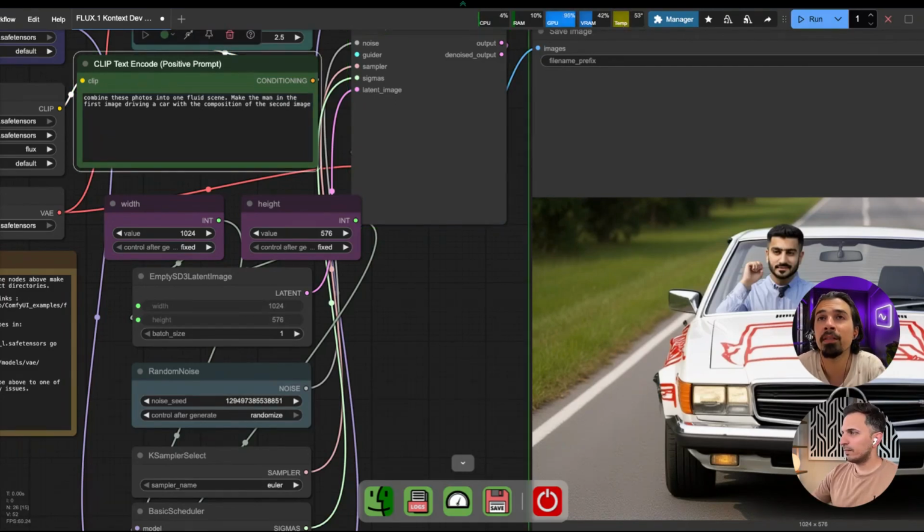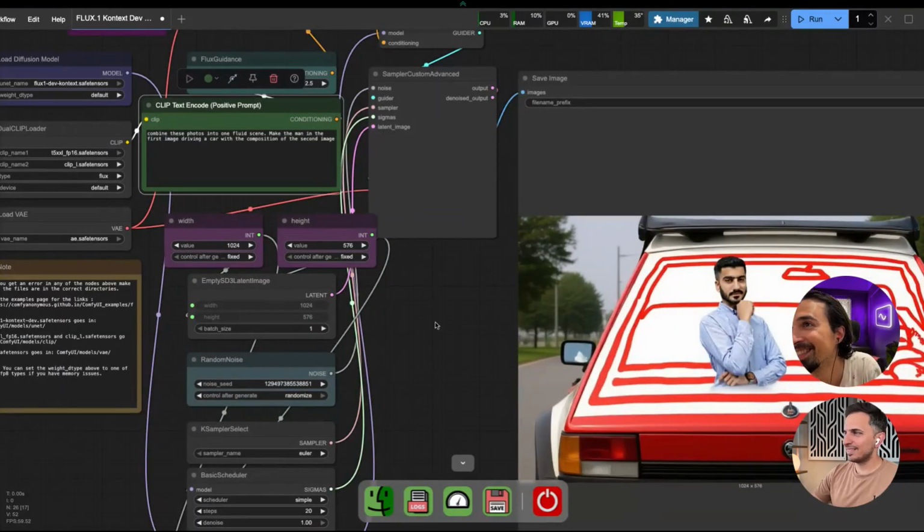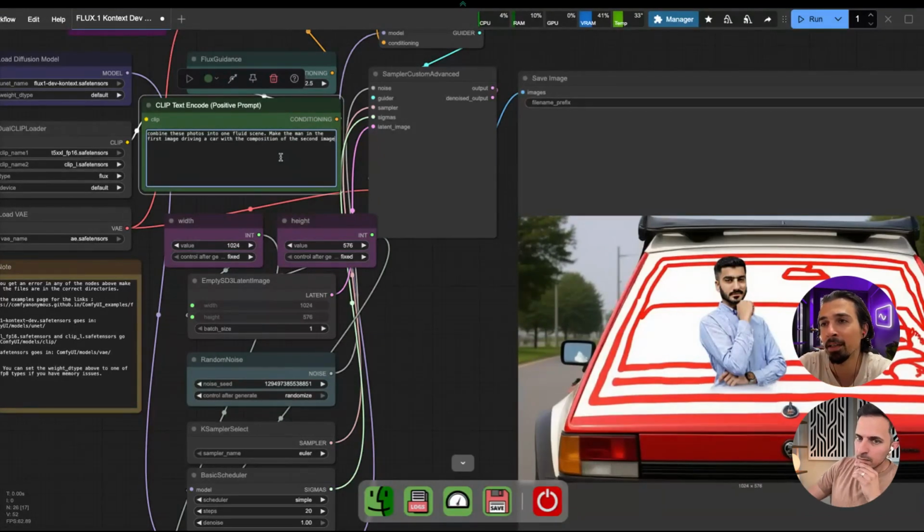So in my experience, each model kind of wants to be prompted in a particular way. Oof. That's pretty funny. I learned this by playing a lot with Wan, which was the video generation model. And I found that sometimes the order in which you describe different elements made a lot of difference. Here I haven't played around with this Kontext model. I think this came out just last week. So I'm not sure exactly how the model wants to be prompted.